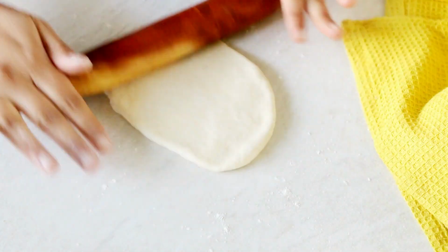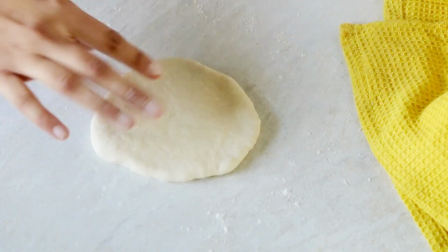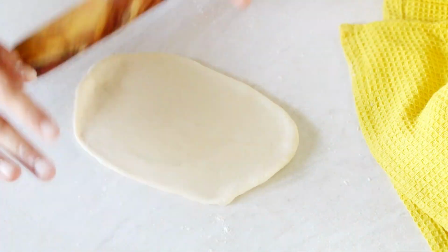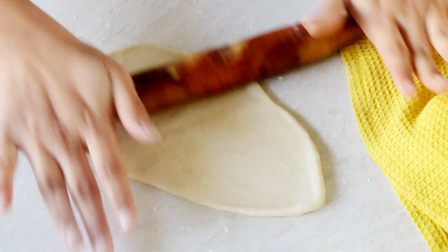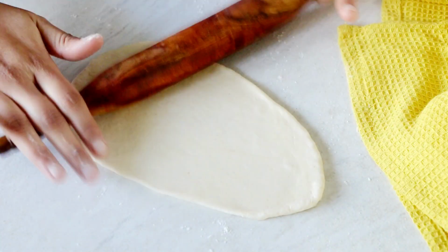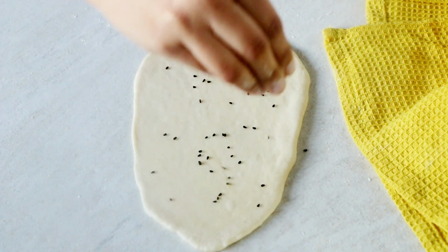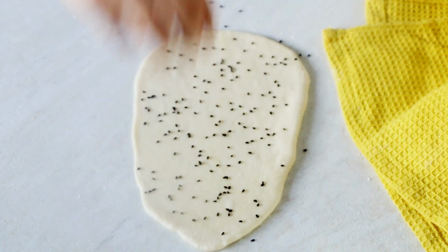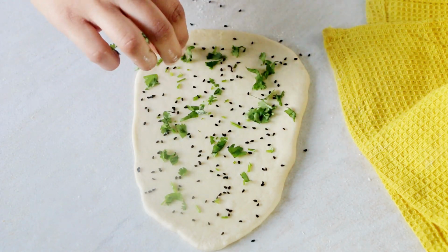Now, don't ask me why naan breads are shaped this way, it's how it is. You can also do a circular shape if you like, but this is how you get it in every Indian restaurant as well as dhaba or street sides in India. So that's how I'm gonna do it today. Just roll it out to an oval shape. Once rolled, sprinkle some nigella seeds, that is kalonji, on top and some coriander leaves. Press it down gently with the help of your rolling pin.